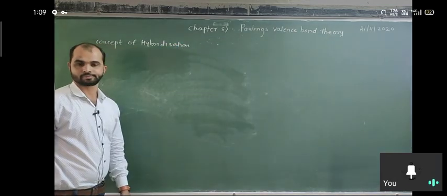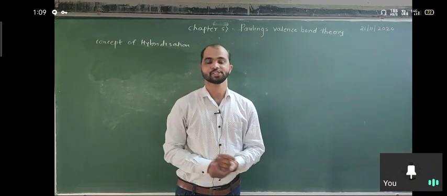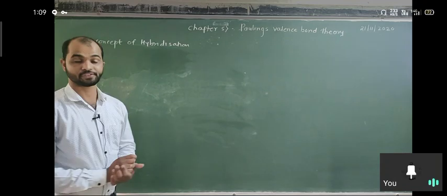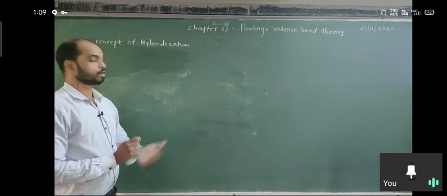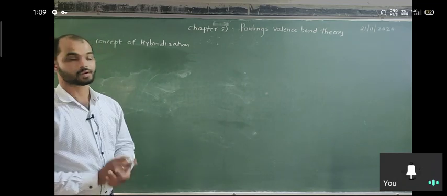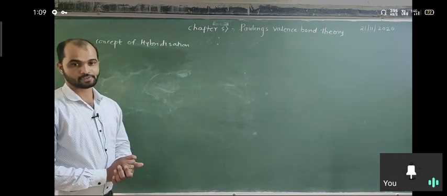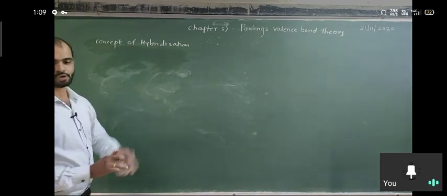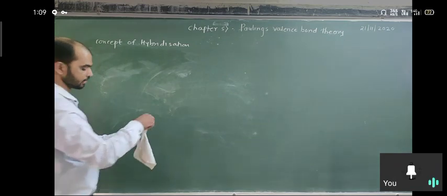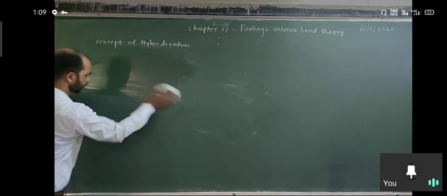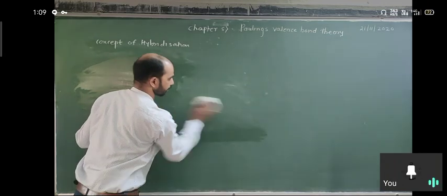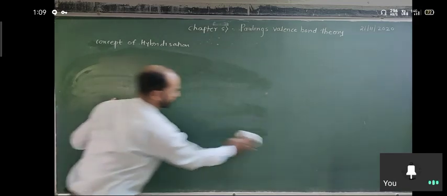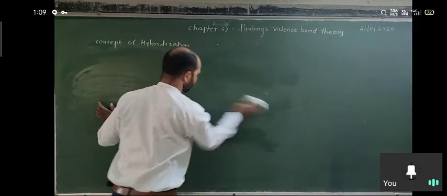What is hybridization? You already know about it, you must know the definition too. It is the mixing and recasting of atomic orbitals of different energy to form an equivalent set of new orbitals of equivalent energy. Simply, there is a mixing of atomic orbitals with different energy to form a new set of orbitals with equivalent energy, and the orbitals are called hybrid orbitals.